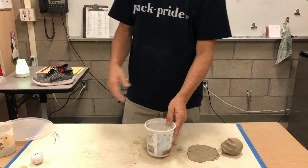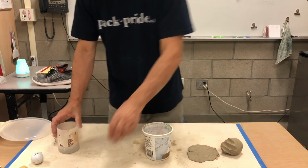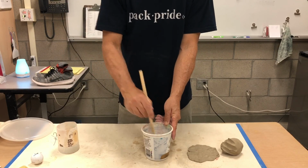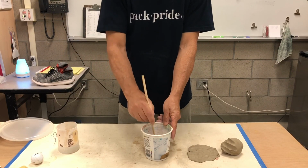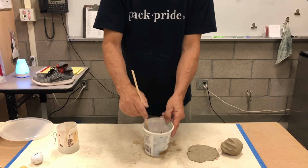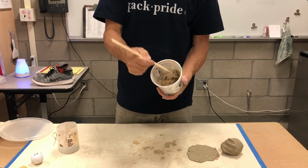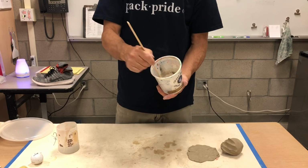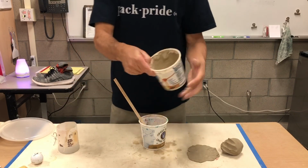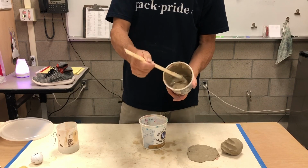Once you have that, you're going to add a little bit of water to it. And you want to stir that up. You can always add more water as you go, but try not to add too much to start with. You're going to find that it looks like brown water and then little chunks of clay. But as it sits, those little chunks of clay will soften up over the course of the next 10 minutes to an hour or so. And it'll get smoother and smoother, and this is what slip actually looks like when it's all ready to go.